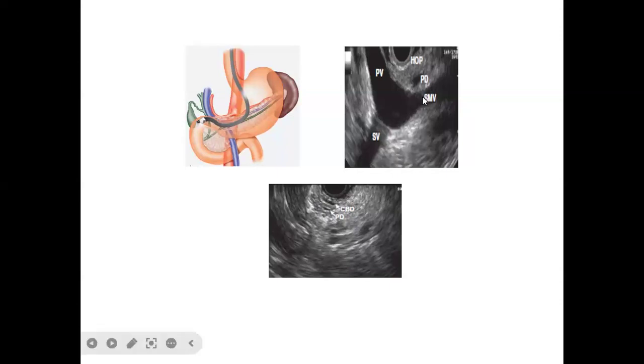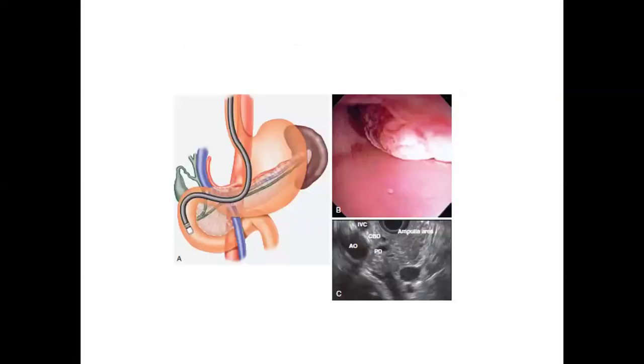Then on top, we are able to see the structures in terms of the blood vessels. So we have the superior mesenteric vein, we have the pancreatic duct, we have the portal vein, we have the splenic vein. All these are the acoustic windows that you are going to use if you want to clearly visualize the pancreatic duct as well as the pancreas. So in this case, we can even measure the pancreatic duct and come up with whatever we are trying to investigate.